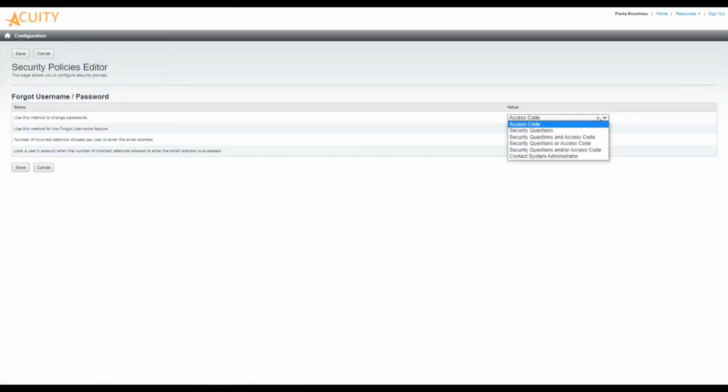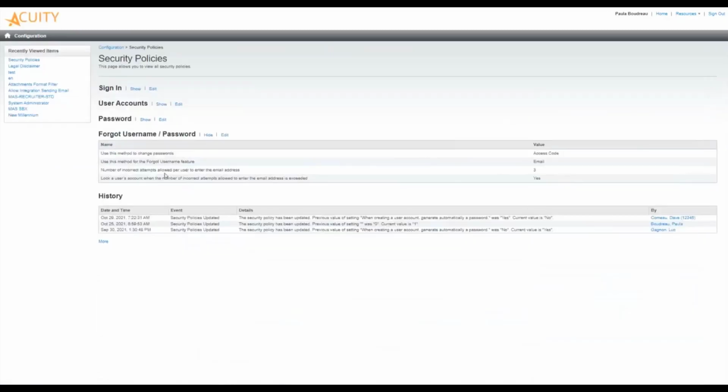Is it an access code? Is it security questions? Is it both or one of? Or you can say, no, we want to control it, and it's going to be by contacting the system administrator. And then you have the number of incorrect attempts.